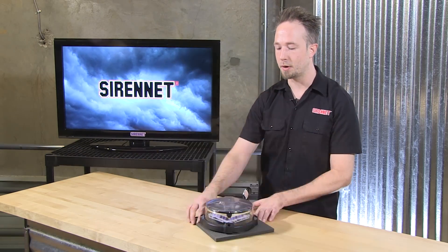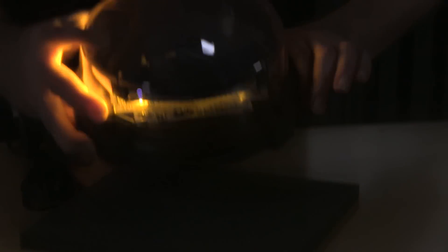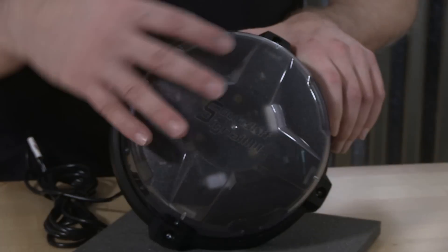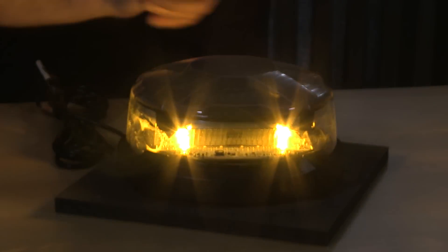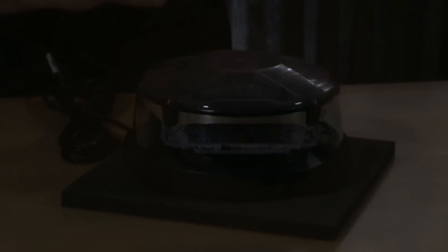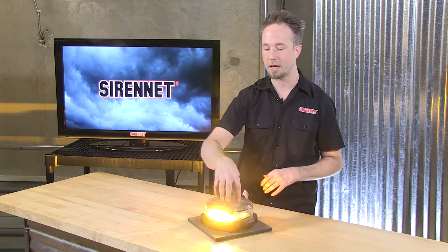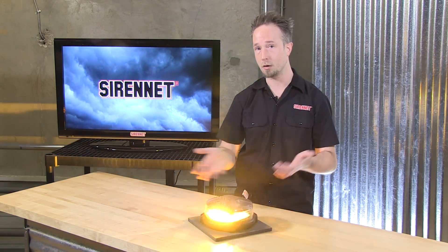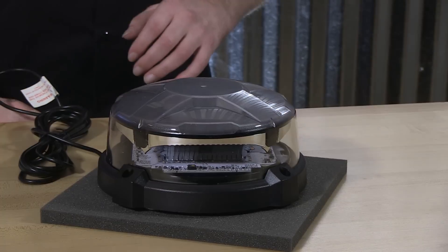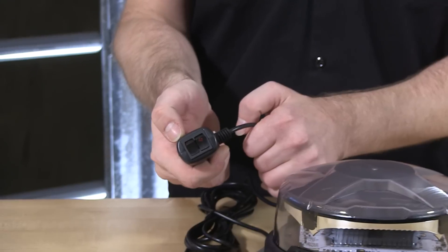One thing to keep in mind when ordering, based on your need, is that in the top you can add diodes so that you have lights firing directly overhead. In this case, only side potency is needed. Top diodes come into play for folks utilizing this in airfields, so that way you have a nice directional light on top grabbing all the attention from the air or the tower. With the 12-volt plug-in, it's nicely assembled by our friends at SoundOff Signal.